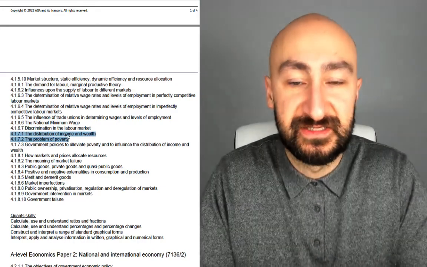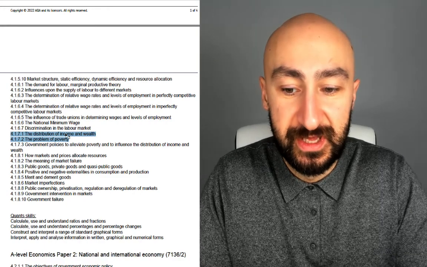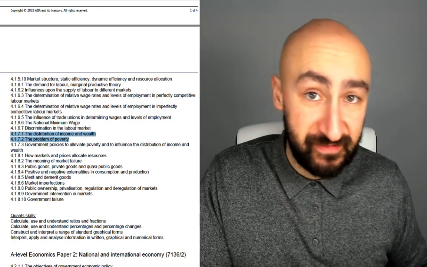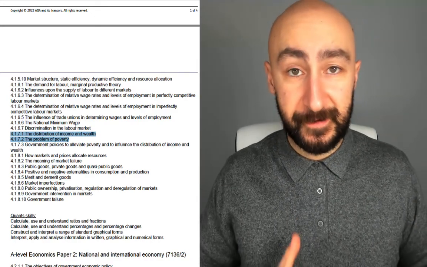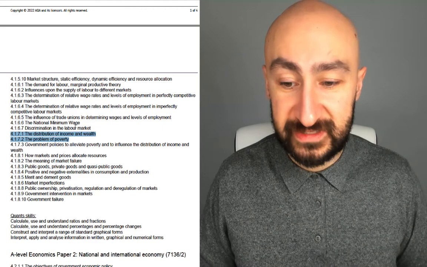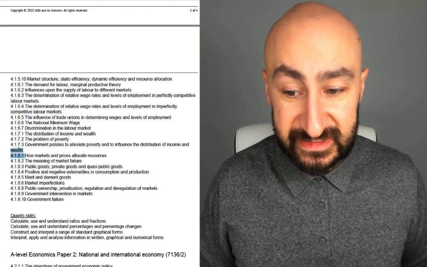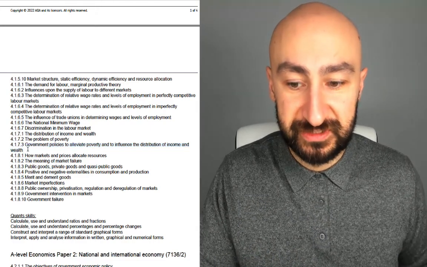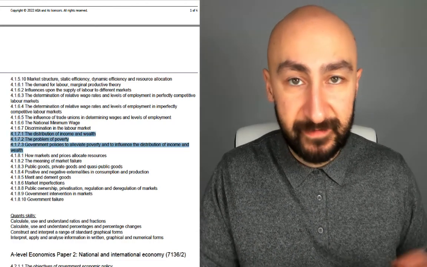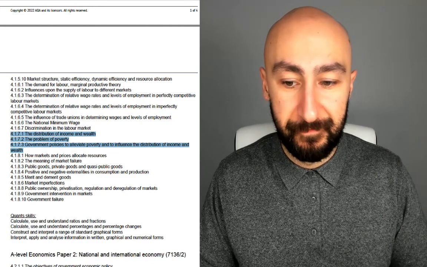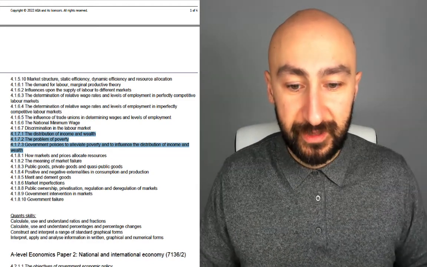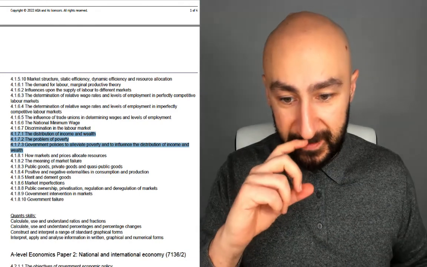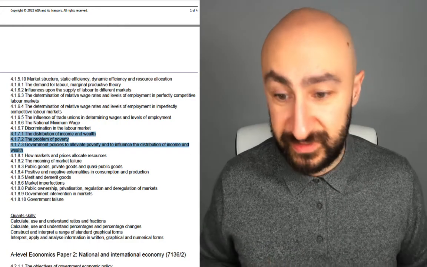Distribution of income and wealth and poverty also. Again, normally they ask quite sizable questions on this. It could even be linked with maybe the discrimination in the labour market and how that results in the distribution or the inequality and poverty problem. And government policies to alleviate poverty and to influence the distribution. So this looks like there's gonna be maybe a 25 marker or 15 marker on this. Usually when they ask about government policies, it's an evaluation question.